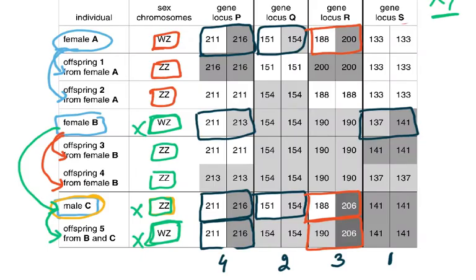Now, if we go back to this table, you see these are the ones which are different: 211, 216. So this one had 211 base pairs, this had 216 base pairs. Then again 211, 213, then 211, 216, 211, 216. So there were three of them. This one and this one were all the same, and only one was different, so we have two different variations. But in R, that is interesting: it is 188 200, and then 188 206, and then 190 206. So this had the highest genetic variability.